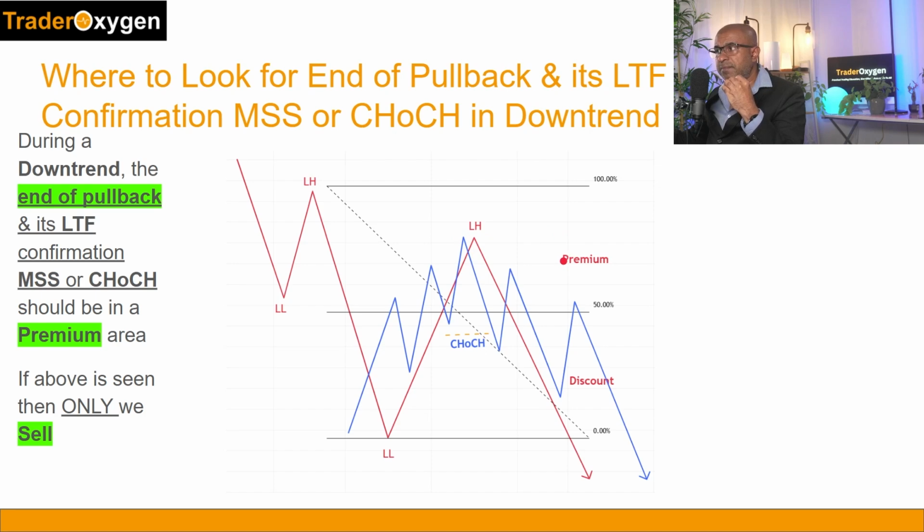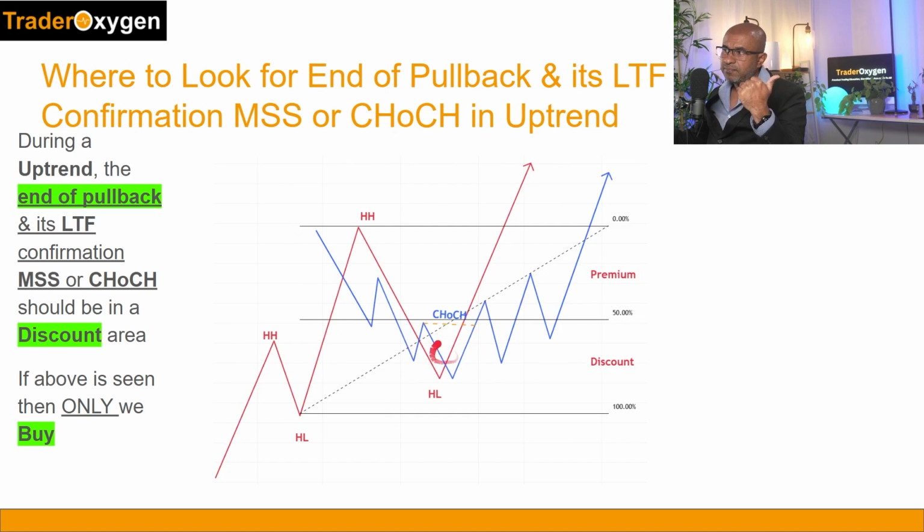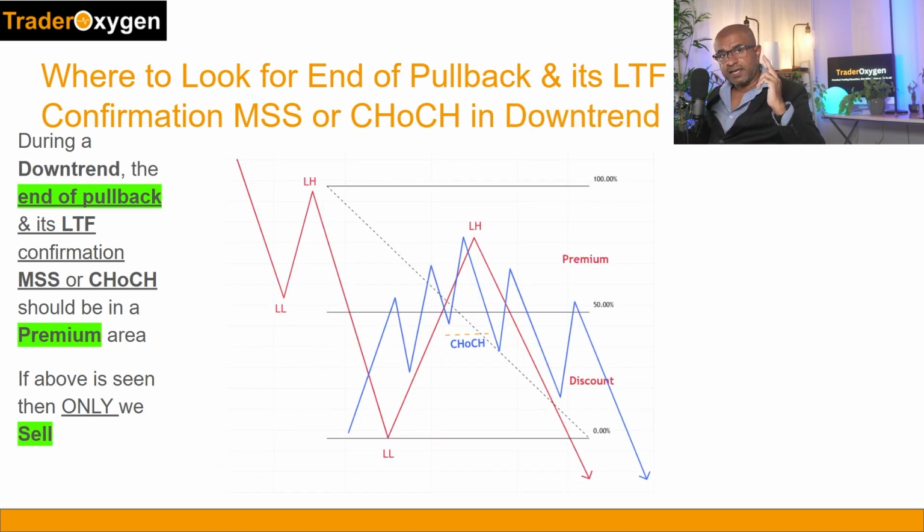When it comes to the premium area, then you go into the lower time frame to see if there is a change of character or market structure shift happening in the lower time frame. If that happens, after that in the lower time frame you can start selling. However, for you to sell, all that I said should happen in the premium area. If this happens, let's say, in the discount area, you don't sell. Same as earlier, if all of this happens in the premium, you don't buy. Okay, let's see what's next.